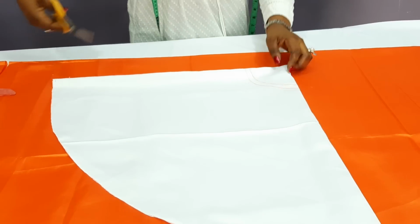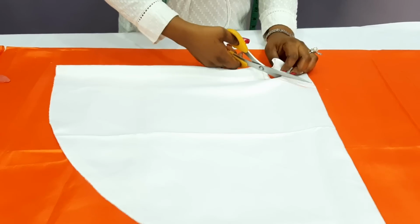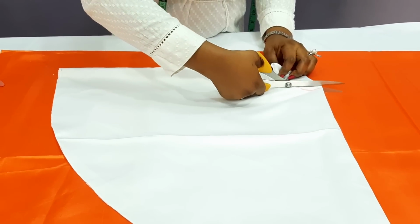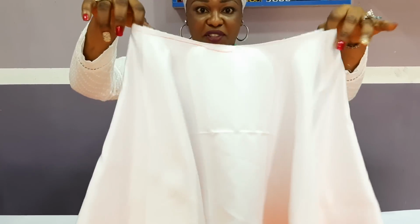Now this is off, the lower part is off, so now I have to cut this on the added seam allowance. So looking at it now, I have a full flare. So this is what it will look like. Can you see that? Isn't that beautiful?